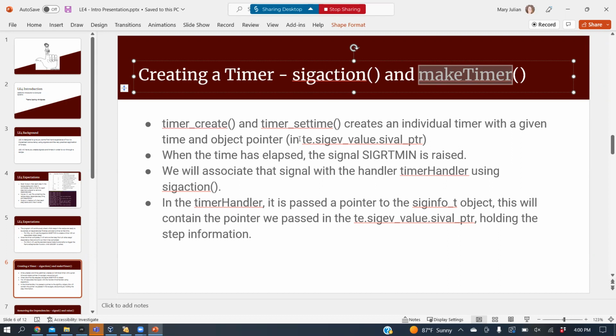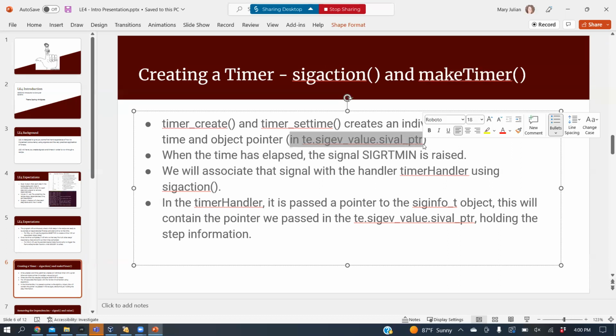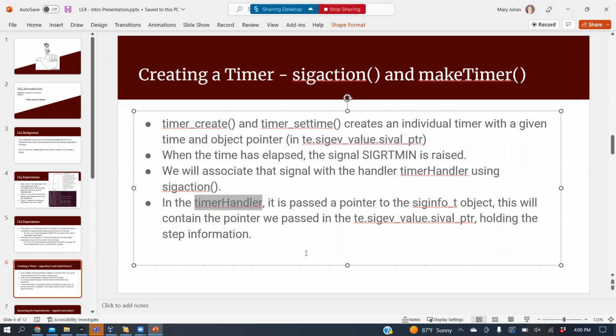We're going to save off the step value, so the struct step, into this si_value pointer, just so that we know what step completed when the timer elapses. And then timer handler is where we'll print off that the step completes and that you can now remove it from the dependency lists. So let's look at the code for this.